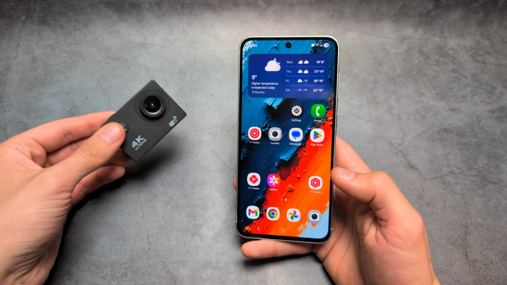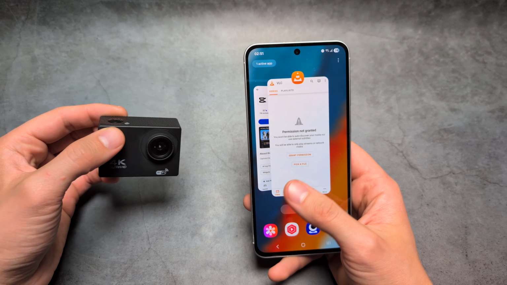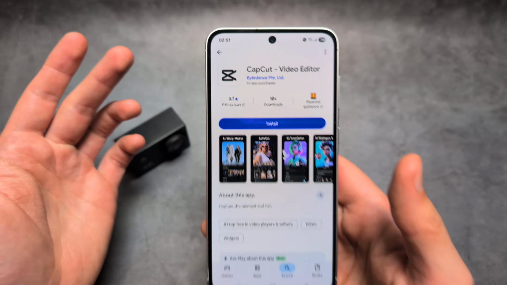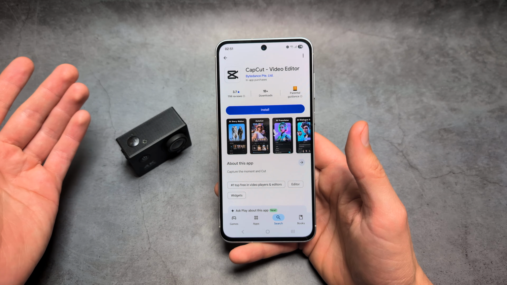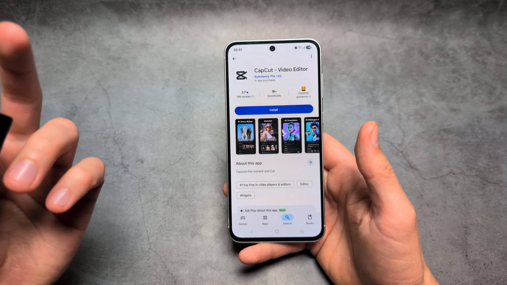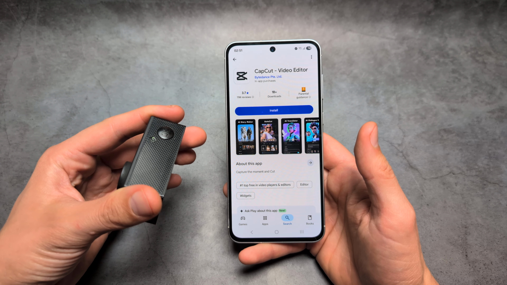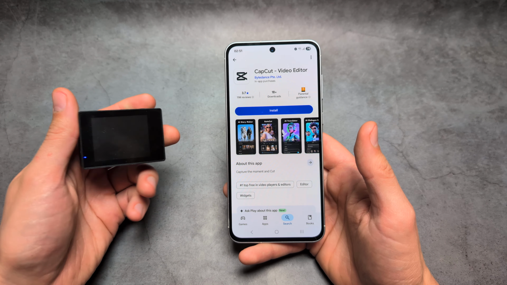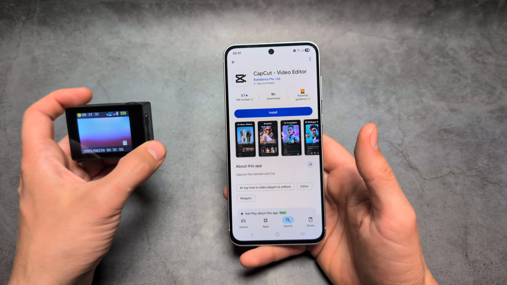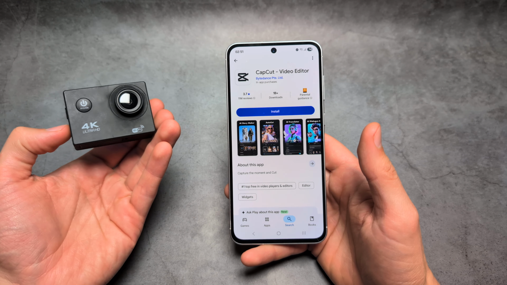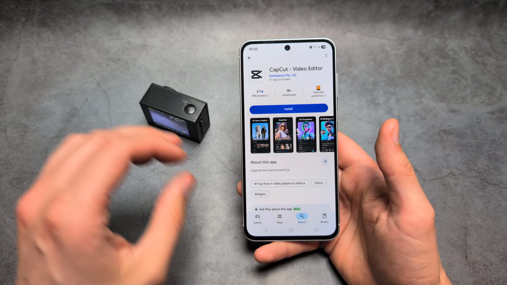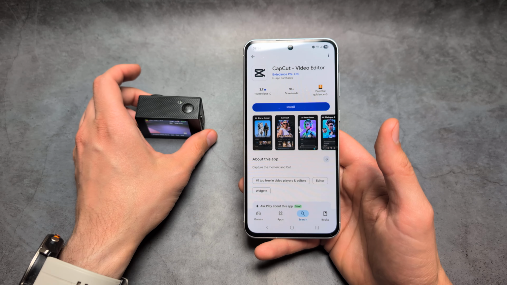Also, what I can suggest is that you import the video into any kind of video editor. For example, CapCut is free, and it's available both on phones and on PC. If you connect to the PC, simply install the software, import the video there, and then export it in a normal format. Again, the main cause of these issues is that these cameras use some terrible codecs, which most devices can't understand.